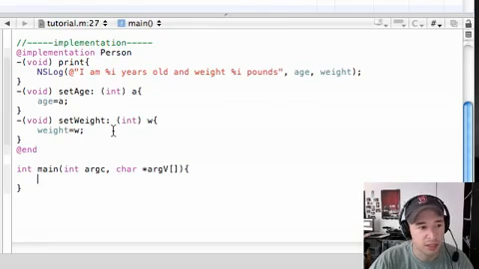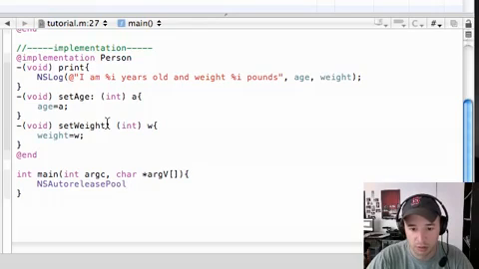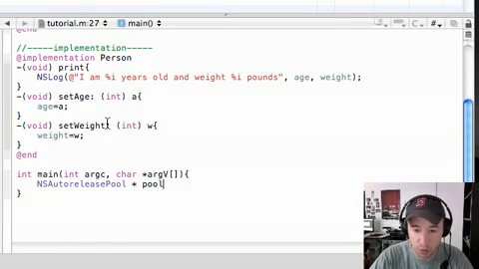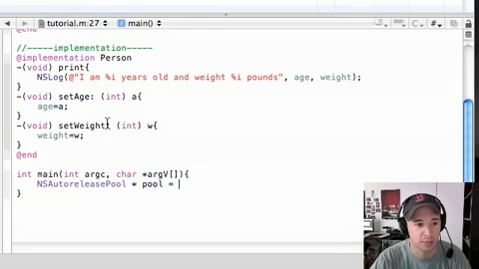The first thing that we need to do in main is some housekeeping stuff. We need to set up the NSAutoreleasePool. Look at that, it already filled it in for us. Just go ahead and put a pointer to pool. Again, I'm not going to tell you what pointers are now, that's a more advanced topic.